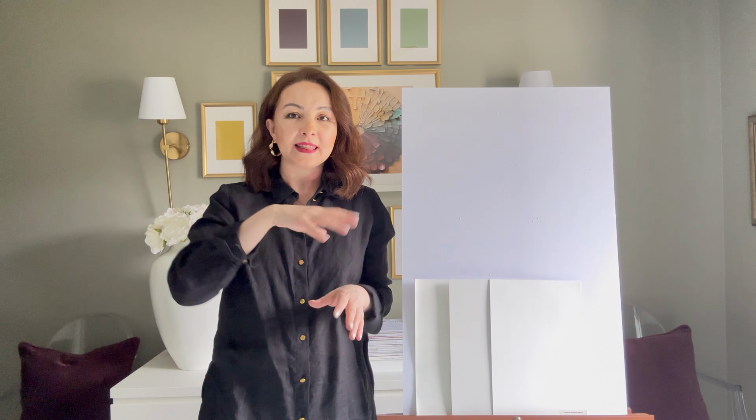In your east facing rooms, you will have the lovely morning sun. The color is going to look really bright and happy and warm, and then by the afternoon it's going to look really dark. So the color will change throughout the day and it will behave differently in different parts of your home.